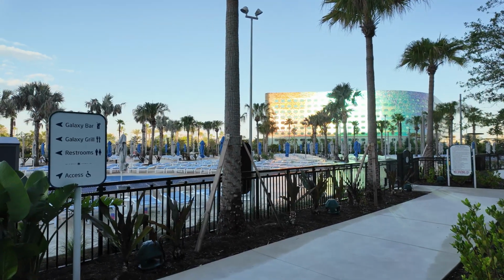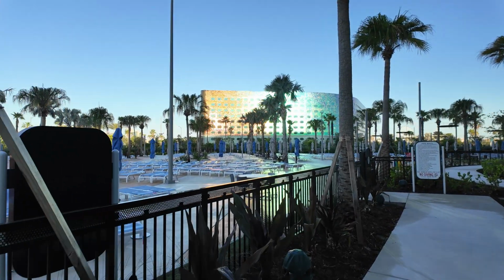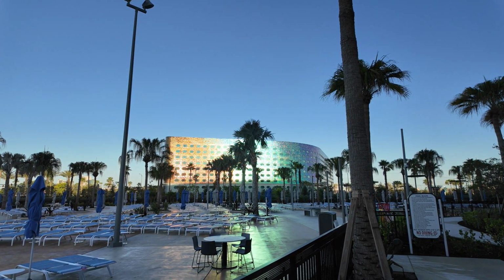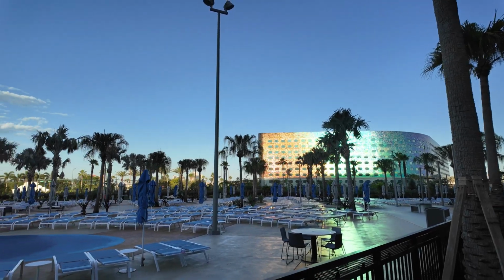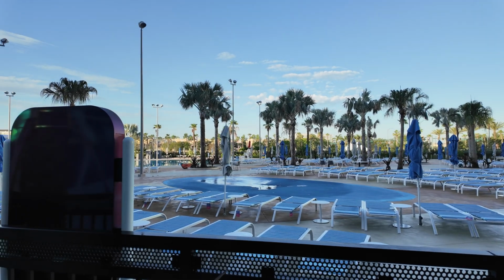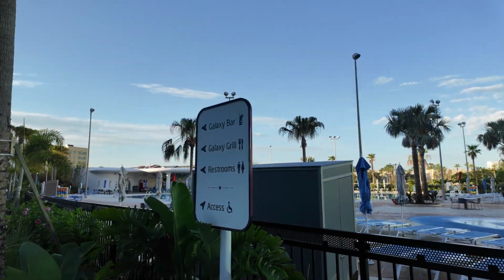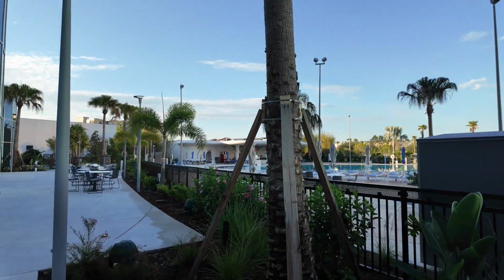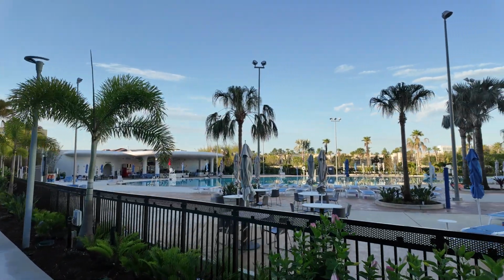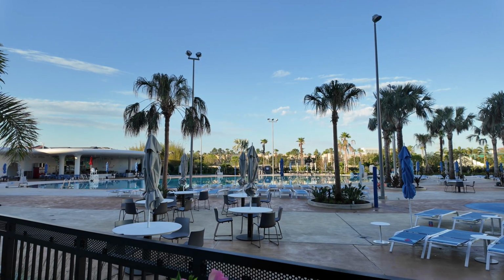But you can see here, this is a massive pool. It's not currently open. It's too early. But I'll take you over here. This is all for Stella Nova. All the way to the right there, you can see all the chairs and umbrellas, and it comes around. It is a massive pool area, with a little splash pad area for the little ones. Huge pool. It's not zero entry, but it's a very easy entry. They also have accessibility lifts if you need it. They have two of them, one for the pool, one for the hot tub, which is on the other side. The hot tub looks massive too. We didn't go in. This is the giant pool, and right on the other side of the pool is a fairly large hot tub, which is nice.